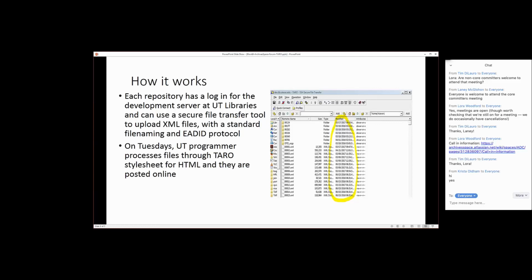So from the perspective of a trainer, we've had significant training challenges with keeping all the member repositories up to date on training for hand encoding. Most of these repositories that participate in Taro don't have ArchivesSpace. A handful of them do, the bigger institutions. But we have about 50 member repositories across the state, and they're all shapes and sizes.